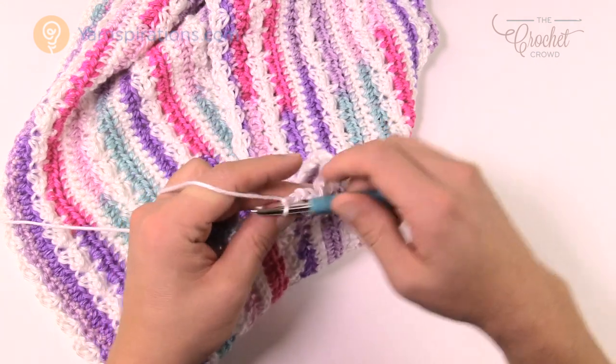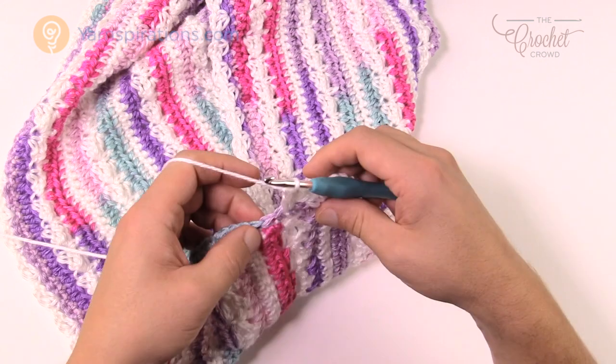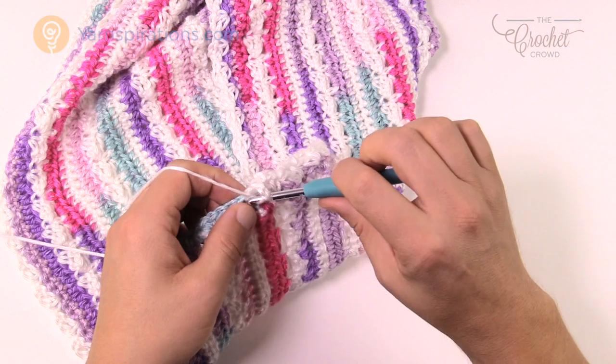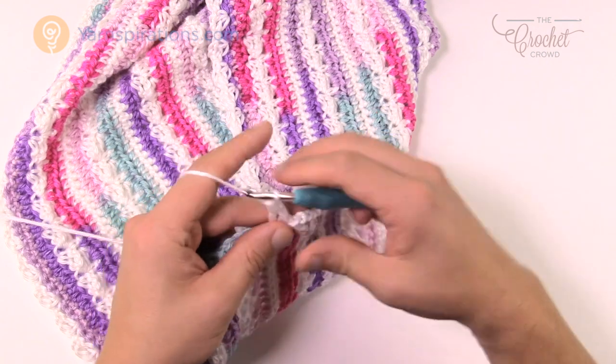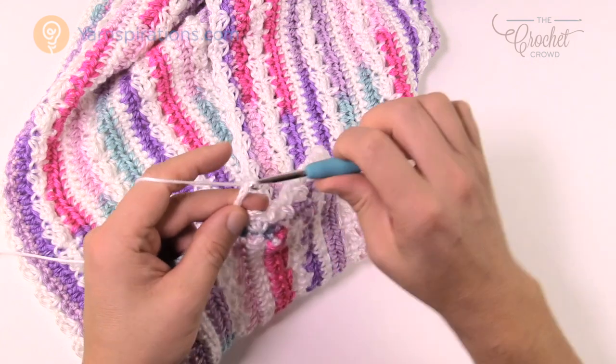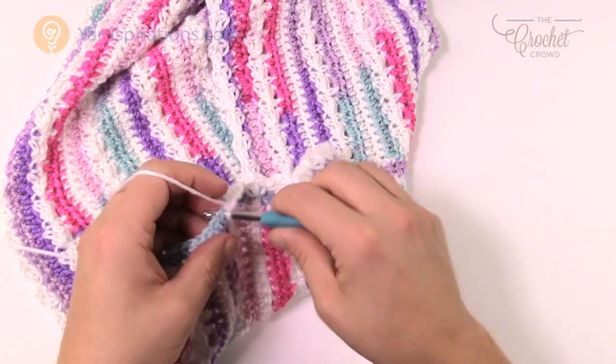So it breaks my heart when people rip out stuff because they just want it to be absolutely perfect. Well, in my world, nothing is ever perfect. So I'm just continuing all the way to the corner and remember that there was no special things to be done in the corner. I thought it was gonna buckle up but it didn't. So the designer has done a great job with that in order to make it work.